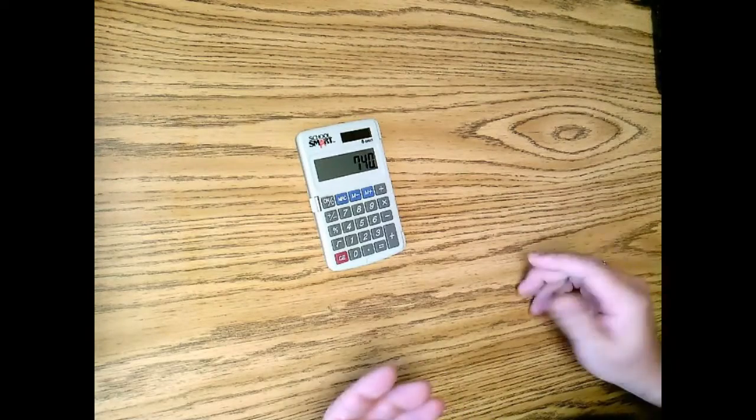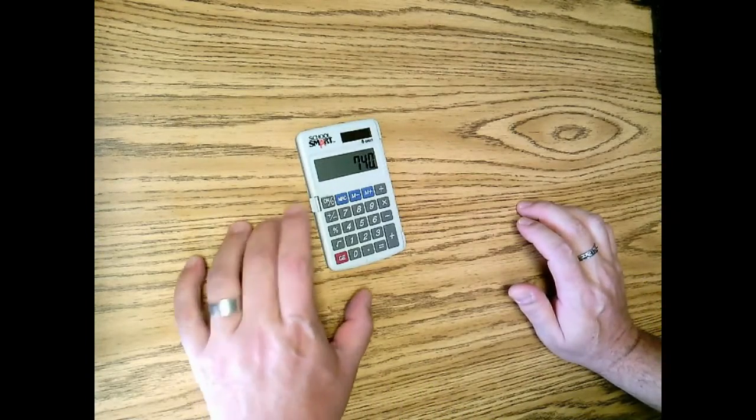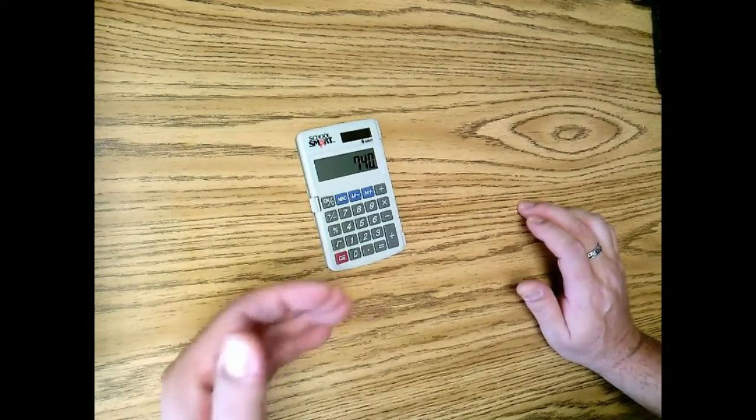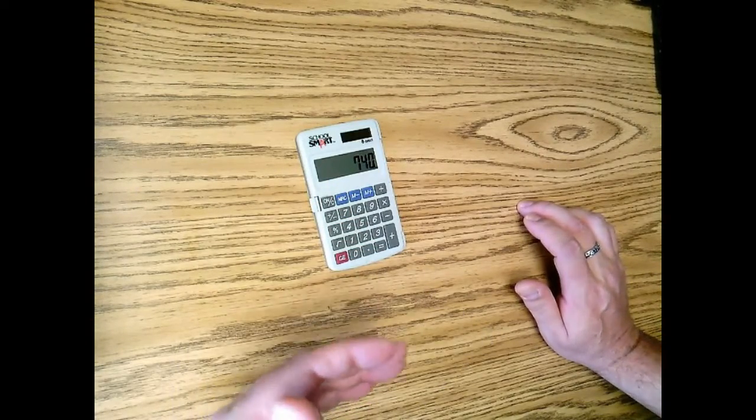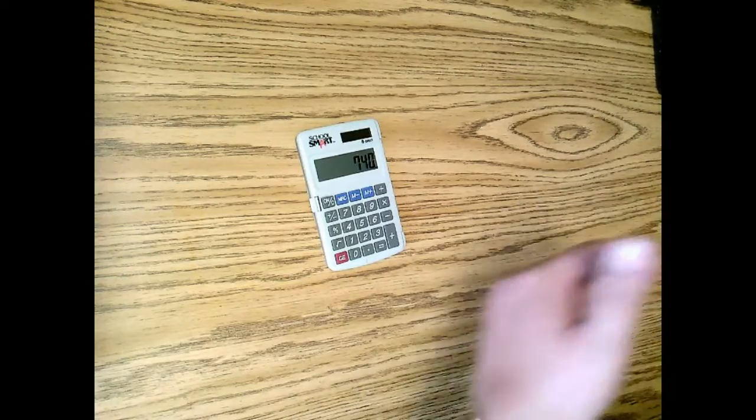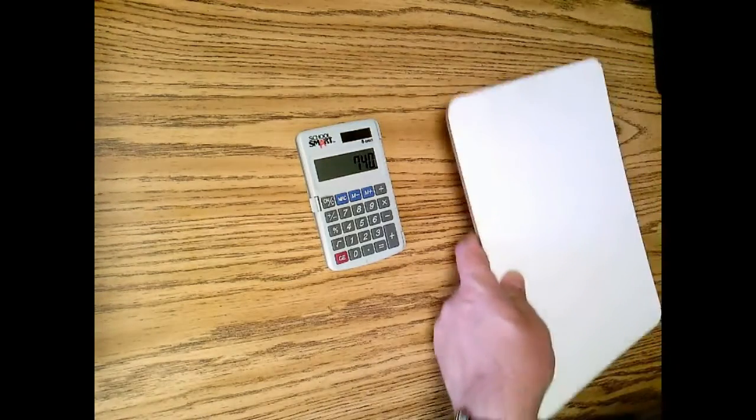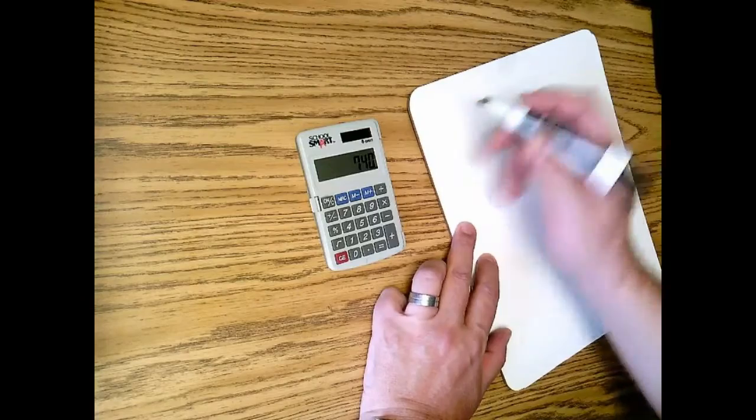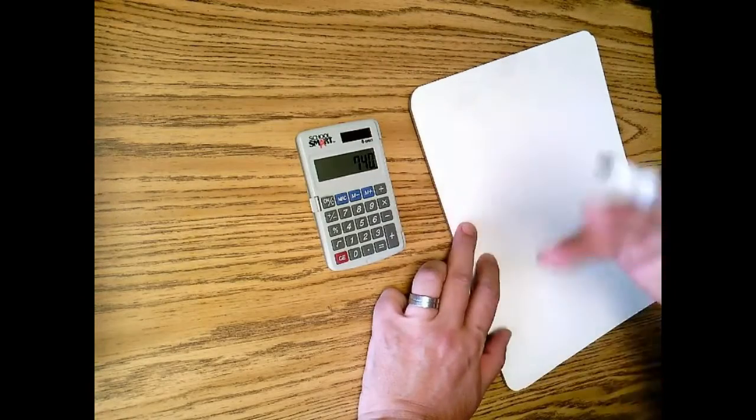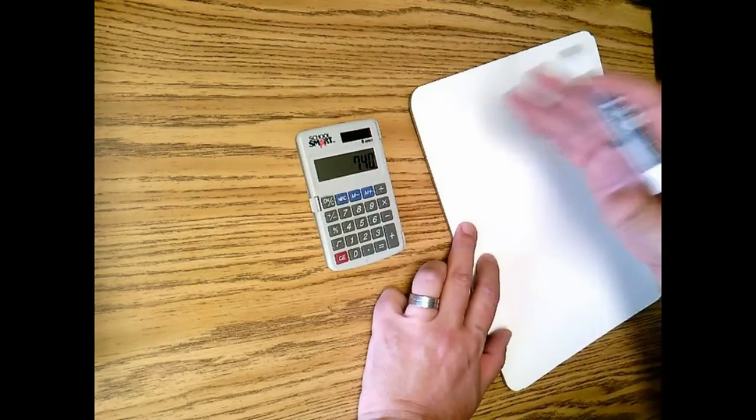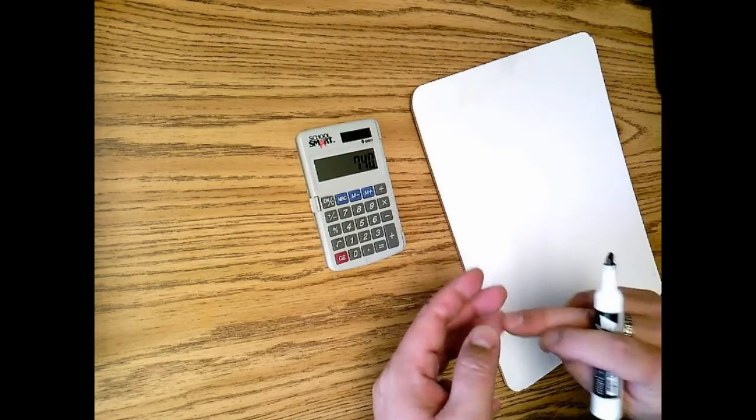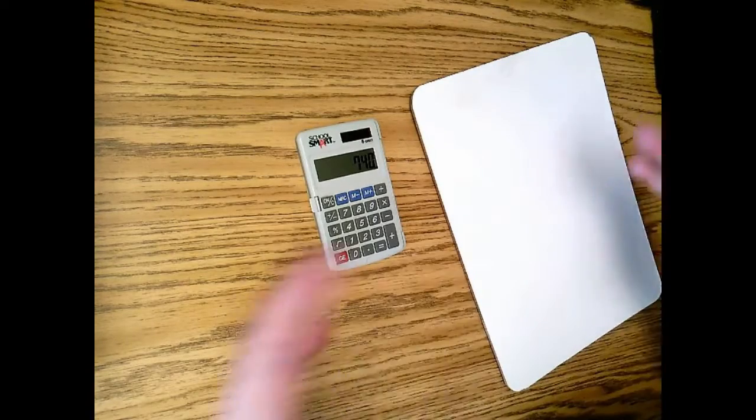After I get through with entering a sum or I come up with things, say it was a multi-step problem and then I had to subtract. What I could do to make sure in case there's any issues along the way, whether it's division, multiplication, subtraction, addition, order of operations, whatever I'm doing.